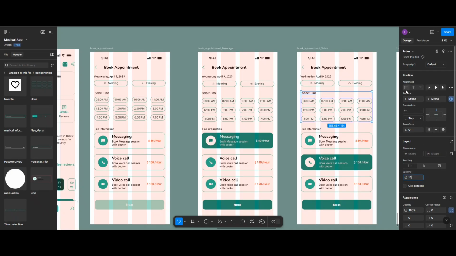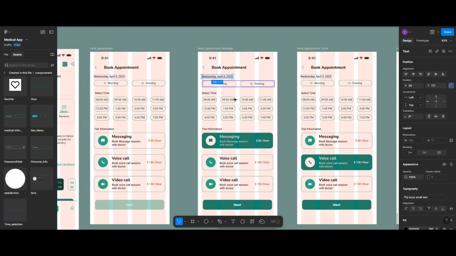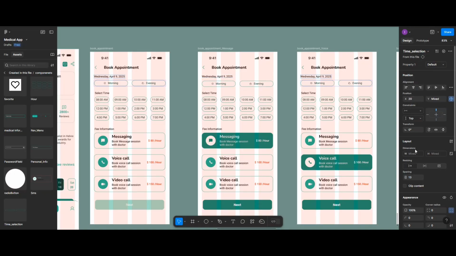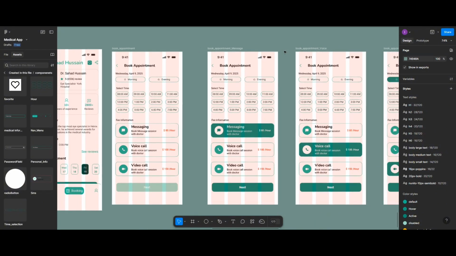Make sure they are aligned properly. So let's do this to that as well. 10 aligned, and this to this aligned, and 10 as well. All right, I think we're done. So what we're going to do now is select that and move on.